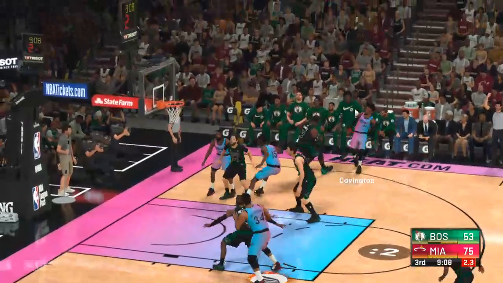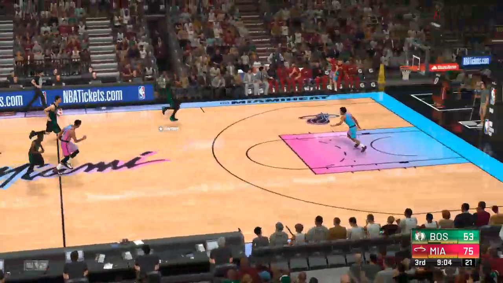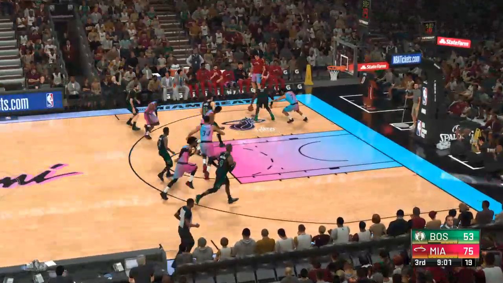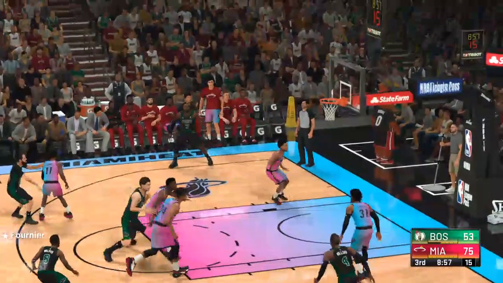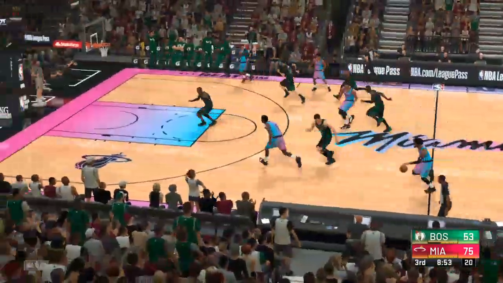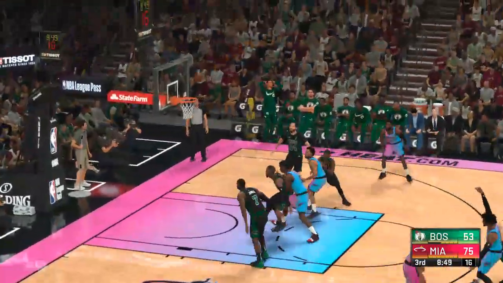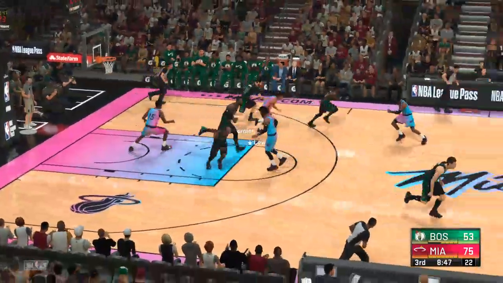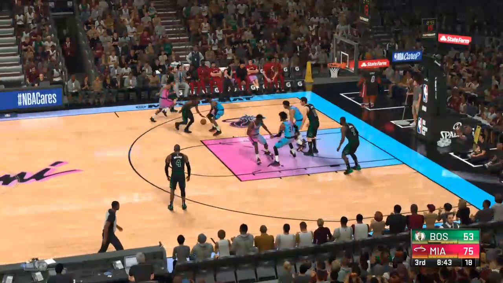And here's Covington from the arc. Tipped away. And Walker's got the ball here for Boston. Lopez dishes to Fournier. Off target from three-point range. And you could tell he thought that triple was going to fall. For 3, Covington. But they'll get another chance. The Celtics have gone 2 of 3 from the field to start the second half.